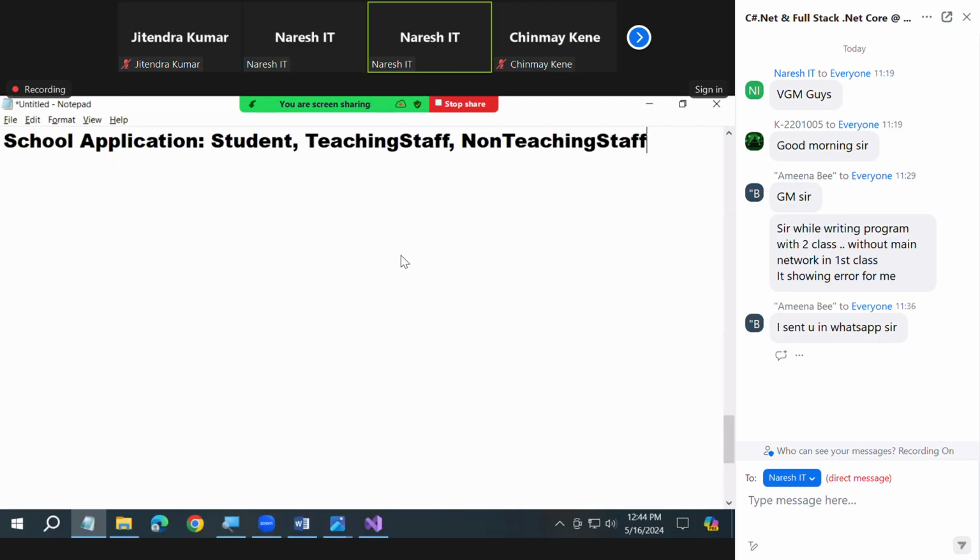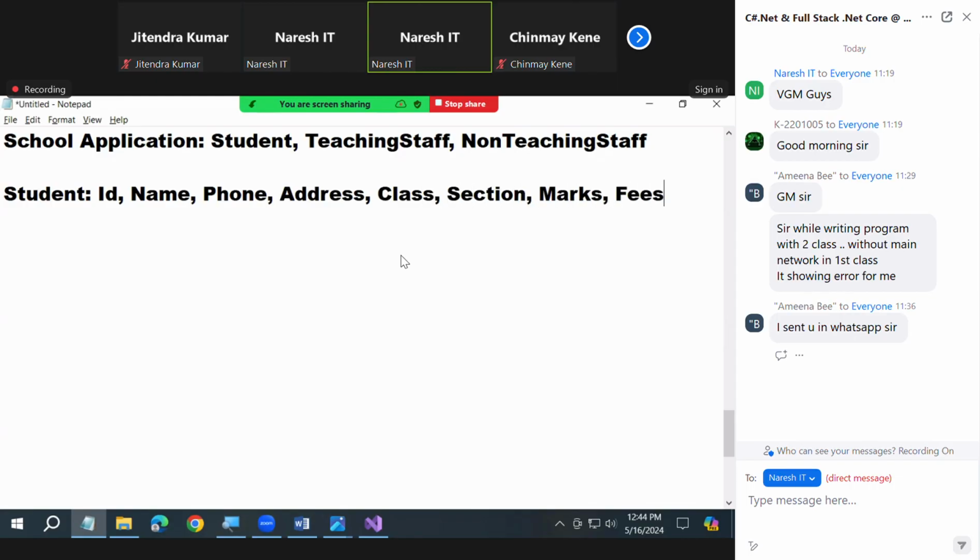Now, what is the second step? Figure out all the attributes for each and every entity. First of all, what are the attributes of a student? ID, name, phone, address, class, section, marks, fees. I've taken 8 attributes.